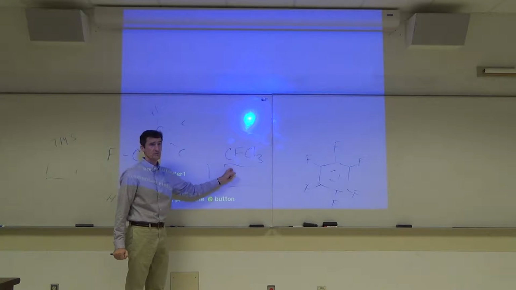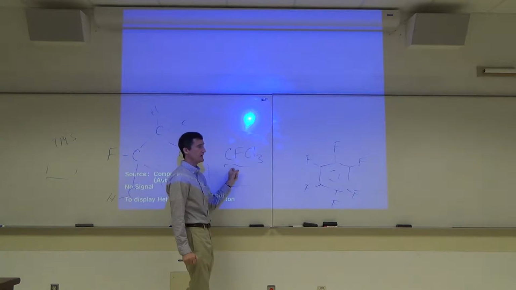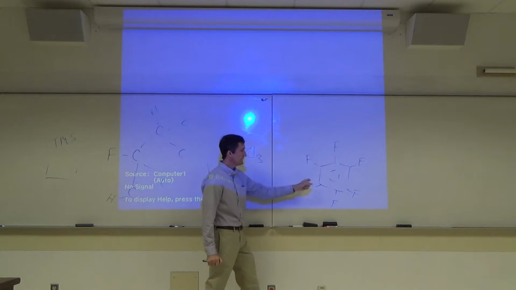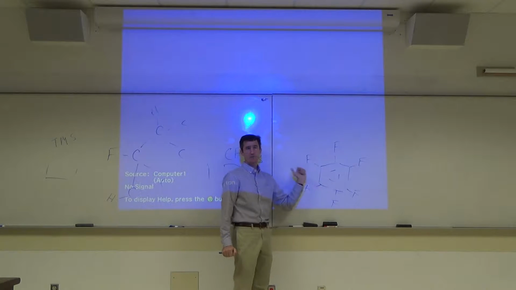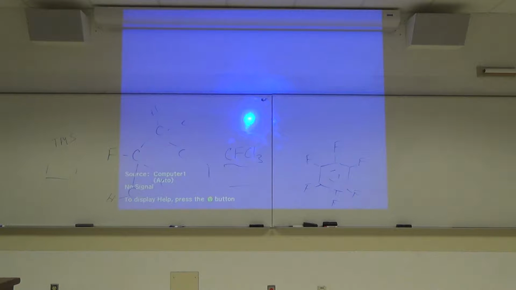If you set this at 0, most of your signals are then negative. Right, and that's what I was finding, so I couldn't make heads or tails of this plot. But if you set this at 0, then most of your signals are positive. Everything depends on what you set at 0.